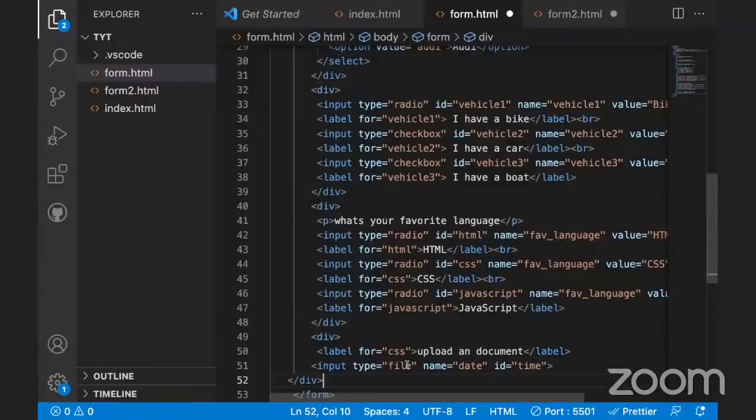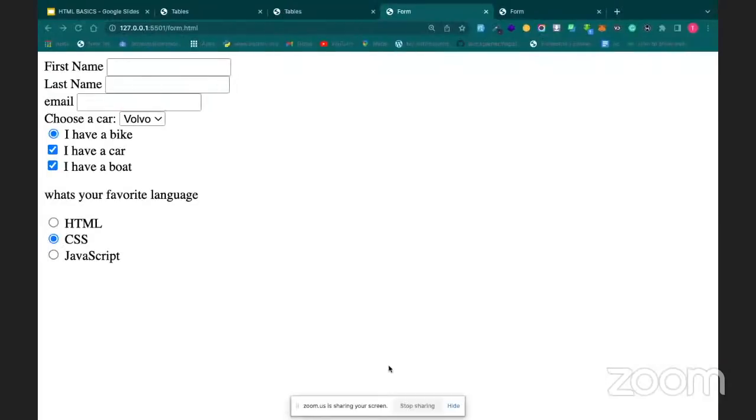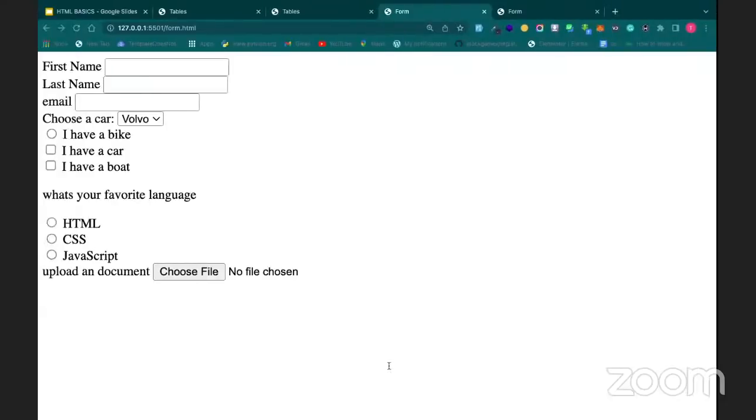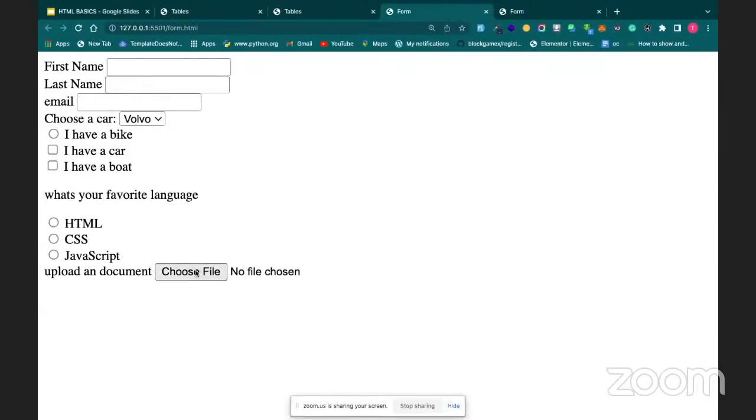It's the type that distinguishes what you need and what you need it for. What does file mean? Logically, I want you to upload something. An image is a file, anything is a file. If I click on this page, it pops up for me to choose something.